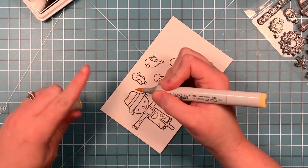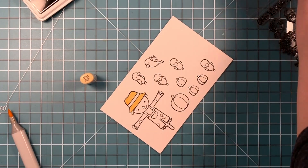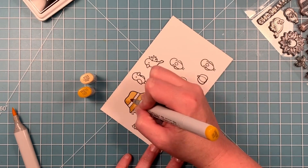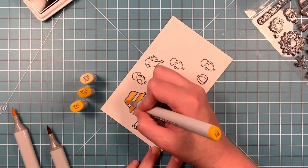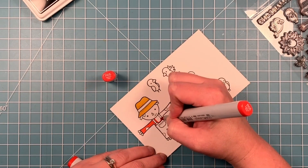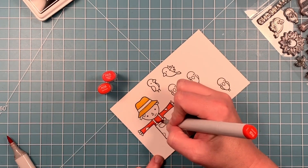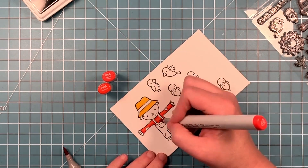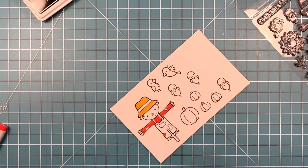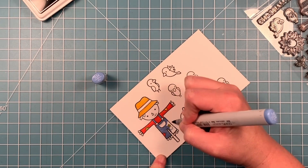I'm going to be doing a lot of coloring in super speed here, but I just wanted you to see how I colored this Scarecrow. I'm doing a straw hat there with a Y23 and a YR23 just for some shading, and a Y35 to kind of shade that out. I decided to wait to do my little straw details until after I was done because I was afraid it might smudge, but it doesn't smudge. I'm going in with some R's for some shading on his shirt, and I'm also going to use these same colors for the straw and the shirt as part of the patches.